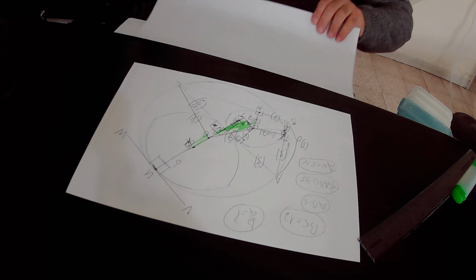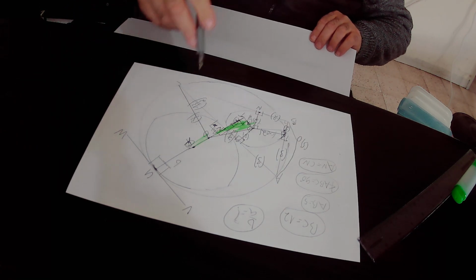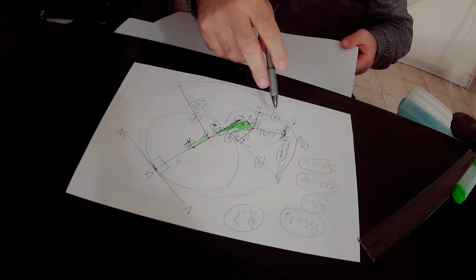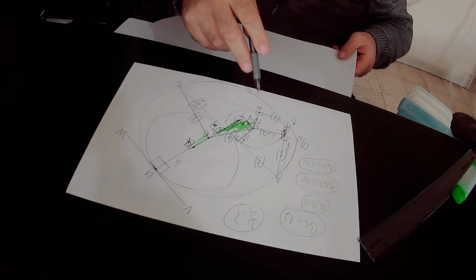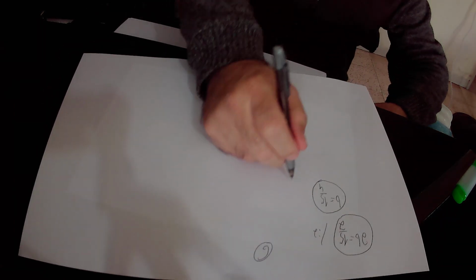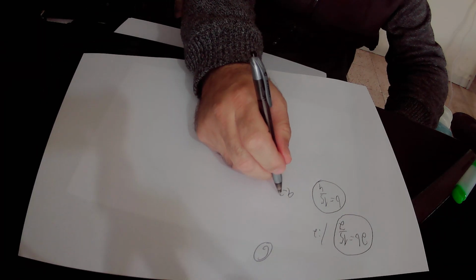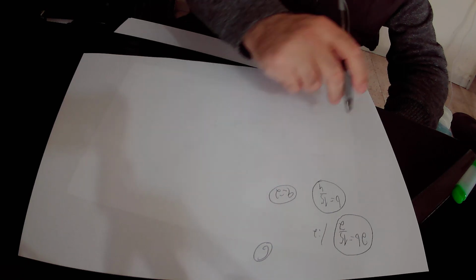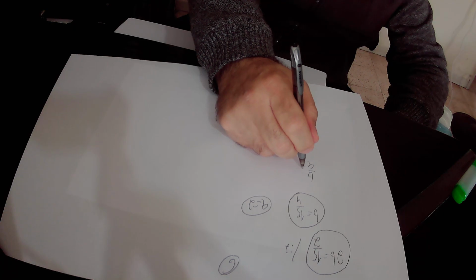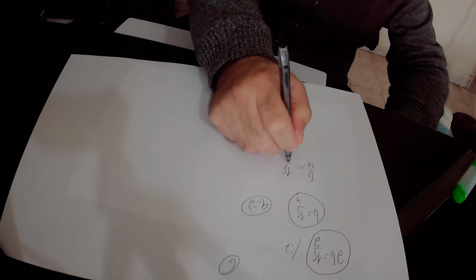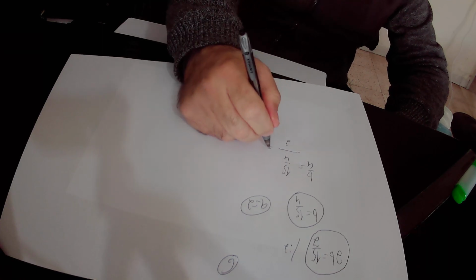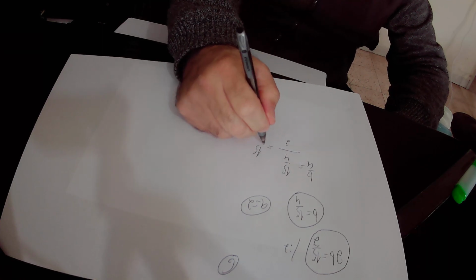That is to say, the radius of this circle b equals 15 over 4 units in length. And we already found out that the radius of this circle, the small circle A, equals 2 units. A equals 2. And what is the ratio of B over A? B over A equals B, that is 15 over 4, over A, that is 2. So 15 over 4 over 2 is 15 over 8.